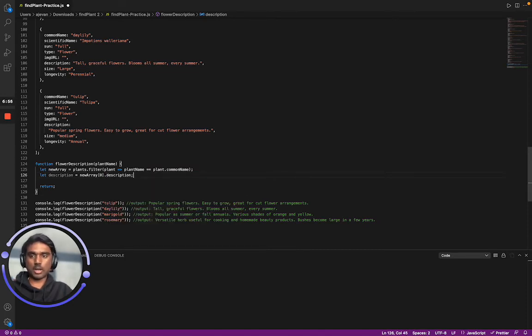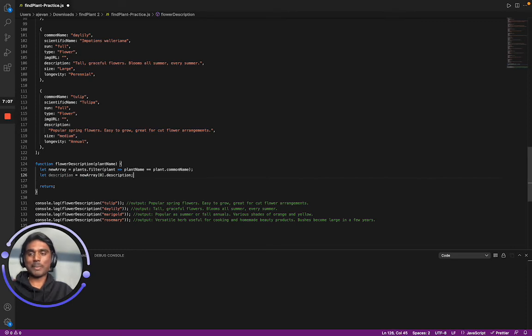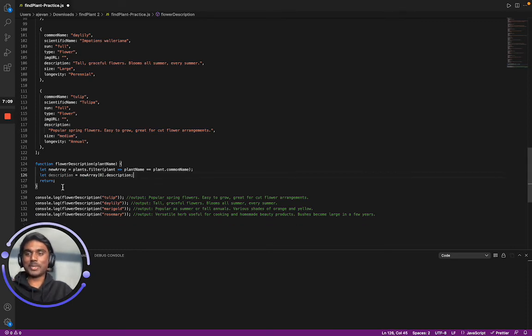We tap enter, and now we have this variable called description that stores the plant's description. And now our final step, which is the most important step, we just have to return the description that we stored. So this should be our end product.